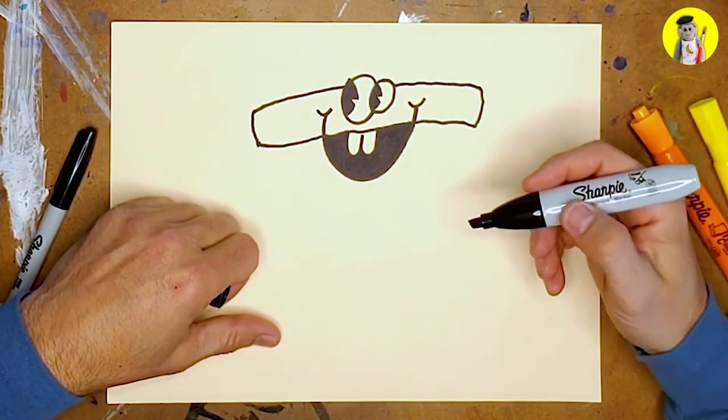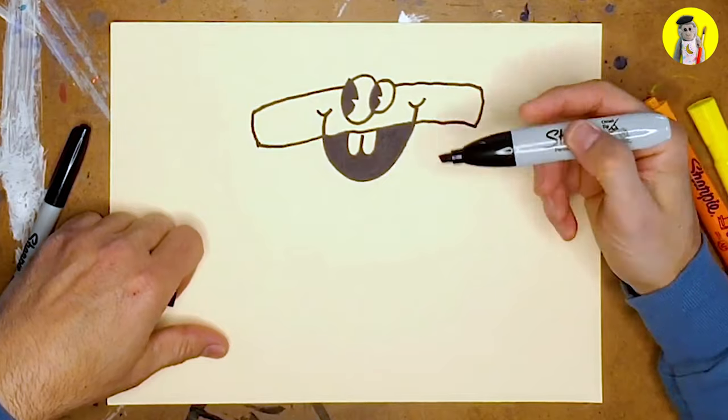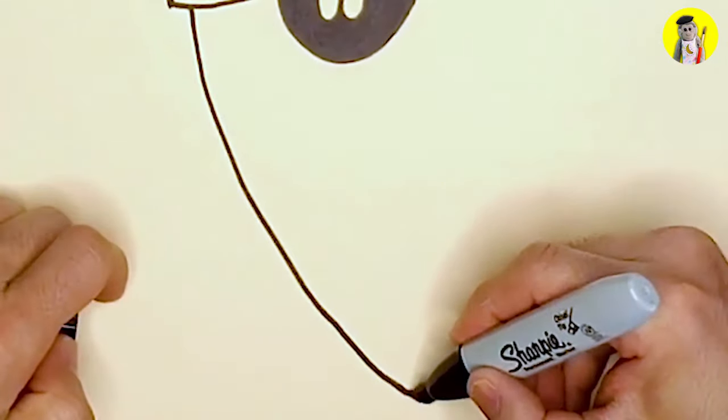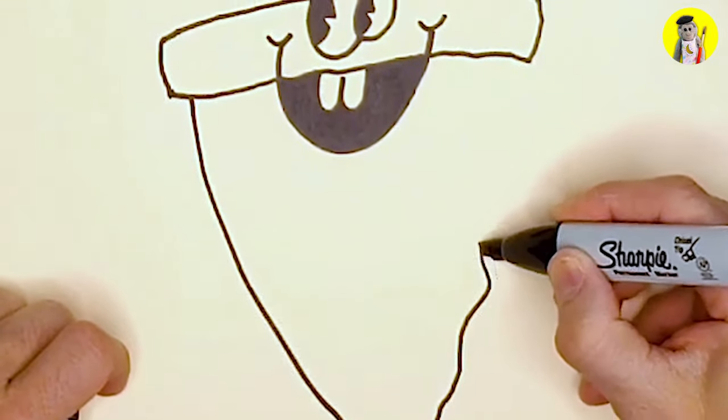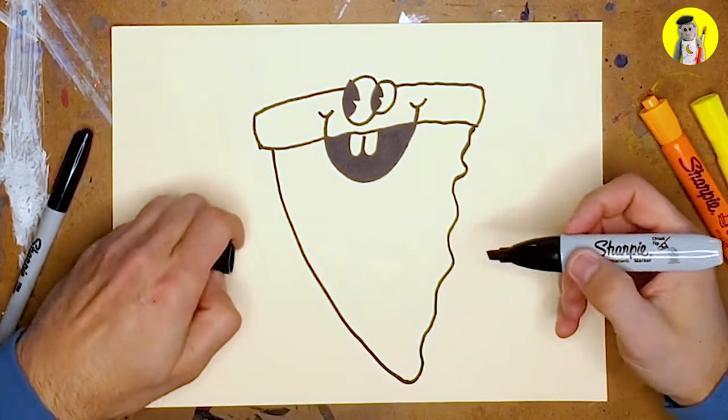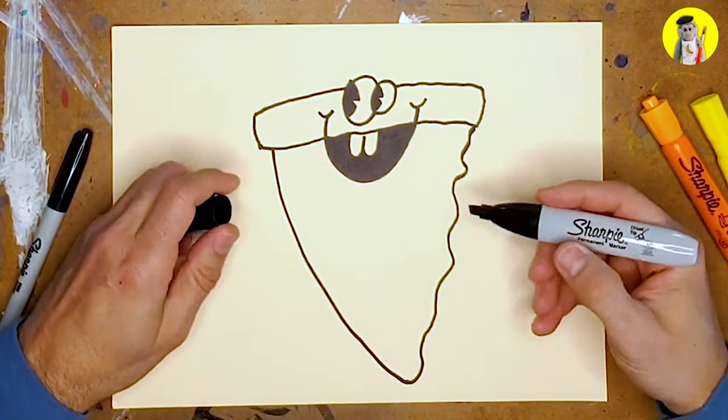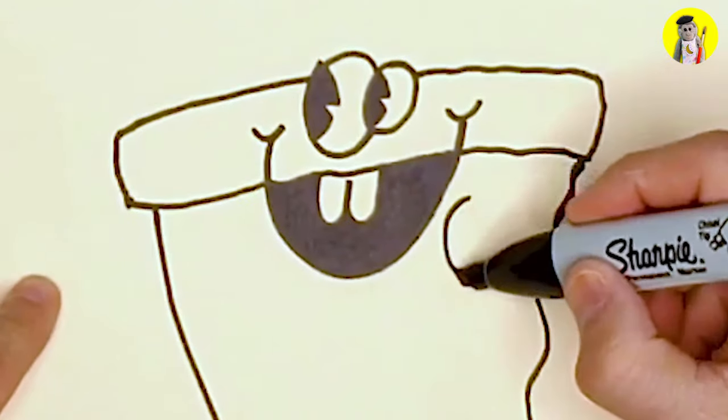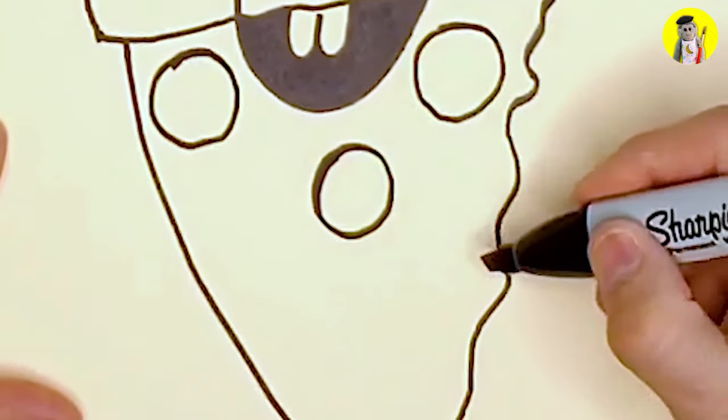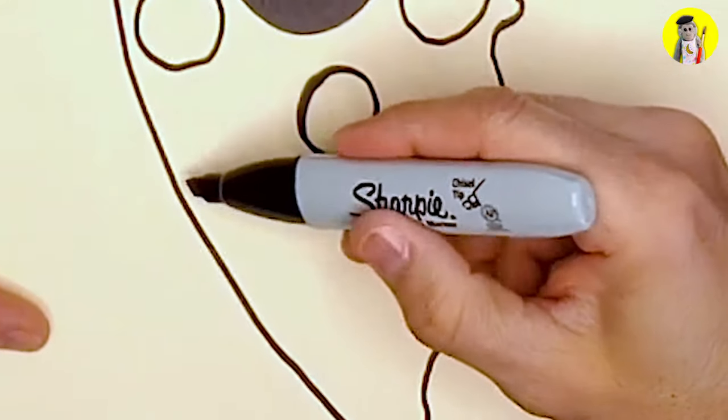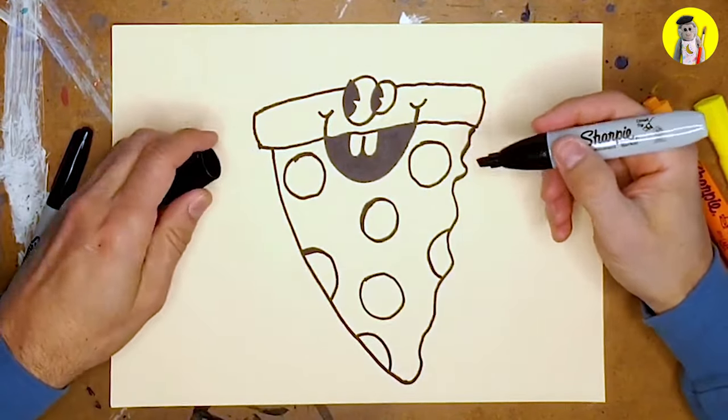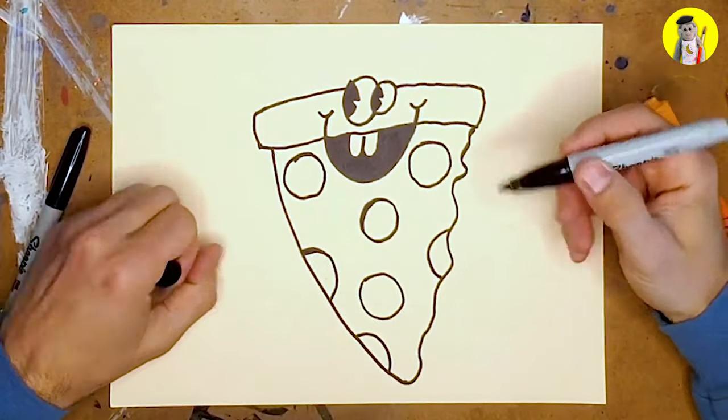All right, cool! You guys with me? You're probably getting hungry—I know I am because I love pizza. All right, so now we're going to make the body, the main part of Pizza the Kid. We're going to come down with a long curve almost to the bottom—see that?—and we're going to come up now, we're going to make some bumps as we come up because, you know, the pizza and the mozzarella cheese is kind of melting off on the side here. Now everybody loves pepperoni, or maybe you have your own favorite topping, but pepperoni always looks good on pizza. And since it's a work of art, you want to make some kind of circular shapes that resemble pepperoni. Nice piece over here, maybe a half piece here—almost like a semicircle—another semicircle piece here. That's enough pepperoni; we don't want to put too much pepperoni, it'll get too spicy.